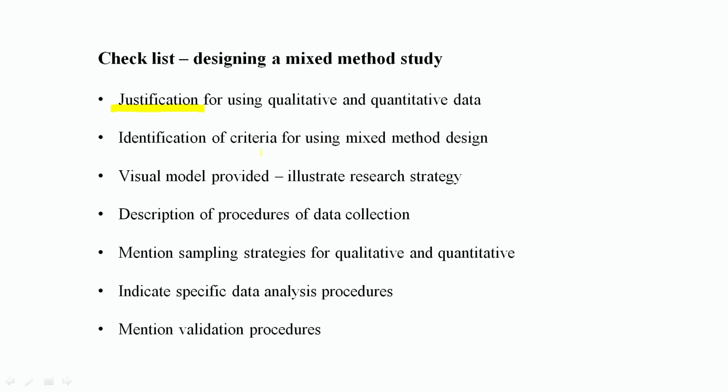Then comes the criteria that we use. We have to identify what criteria are required for our study. Then, the way you conduct the study, the research design and strategy, should be provided through a visual model. Normally we do not find a visual model in many research papers, but in the case of mixed methods, a visual model, a diagrammatic presentation, should be shown to indicate the research strategy. The procedure of data collection should be mentioned clearly.